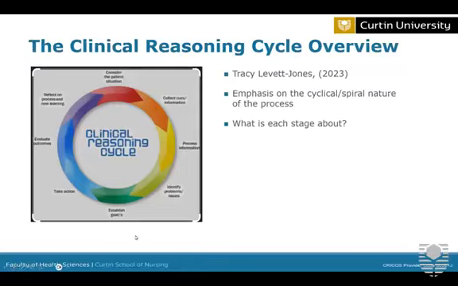based. So this is an example of the clinical reasoning cycle, and you can see that it's cyclical or spiral in nature, and what you need to do is understand what each stage is about. We're always starting from the very top, which is we consider the patient situation, we collect cues and information, we process information, we identify problems or issues, and we establish goals. And from those goals we then take action, and from those actions we then evaluate outcomes that the patient has made. And then we reflect and process on any new learning we need to take account of.